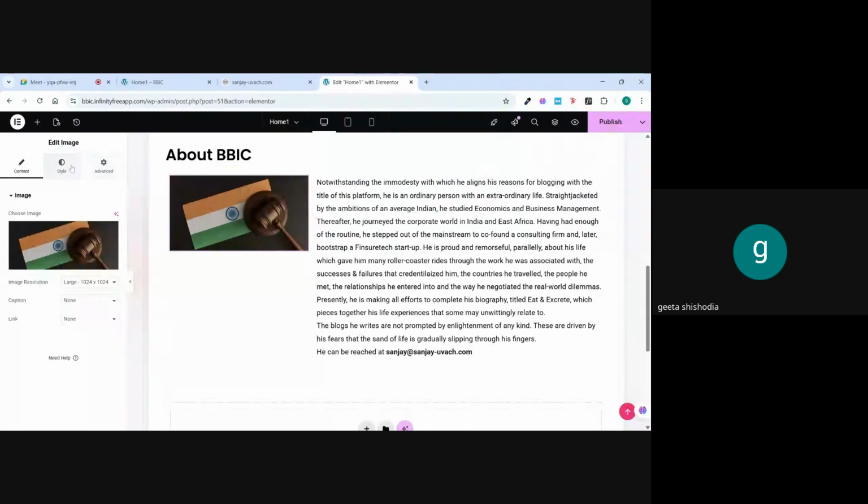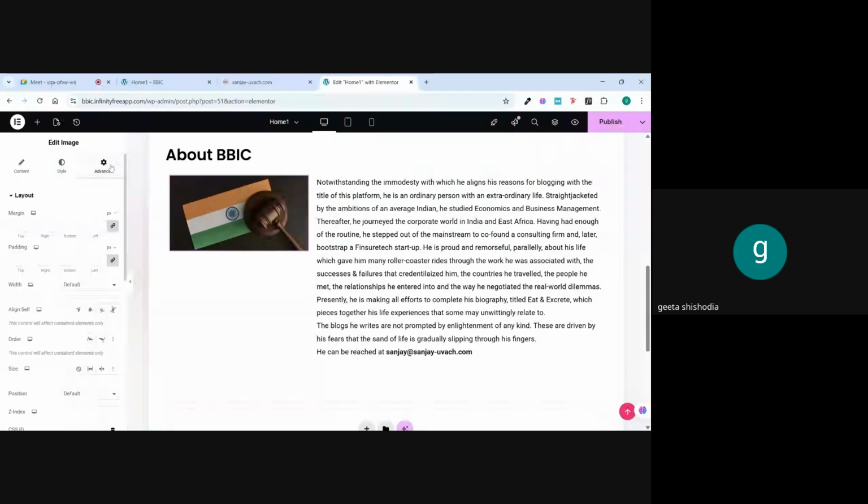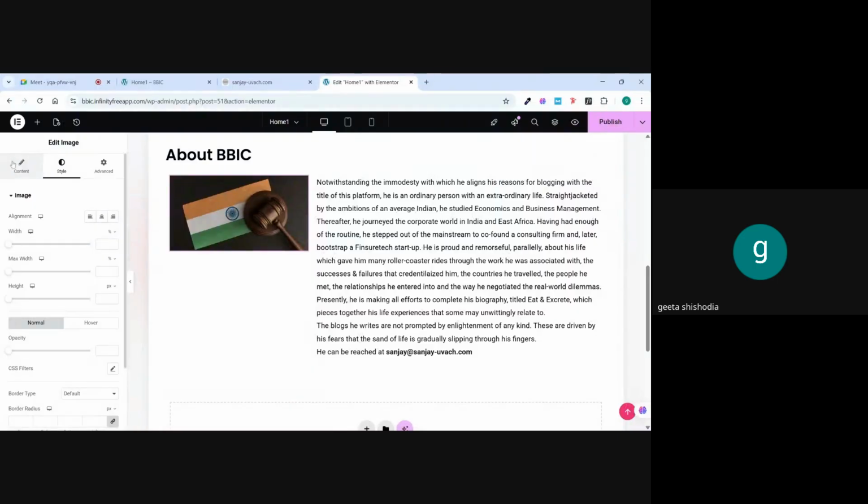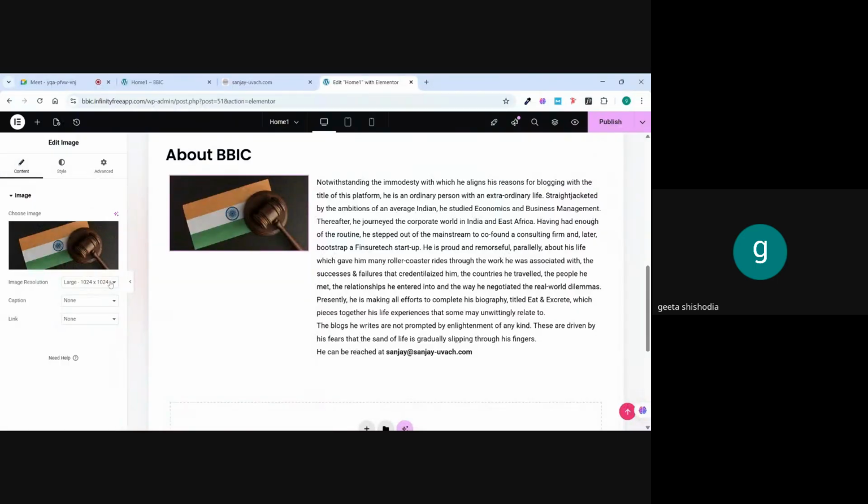Click on the image and then click on advanced. Just a minute, let me see if I want to change the size of the image. No, the size should be the same.